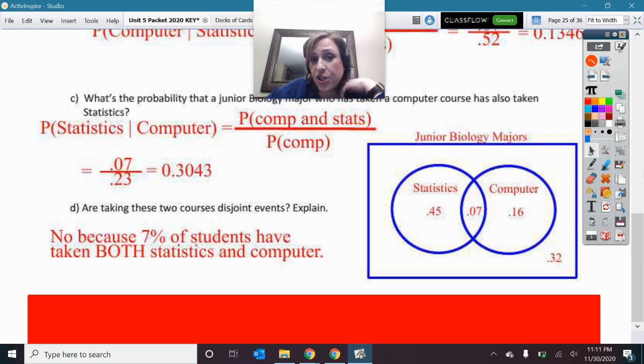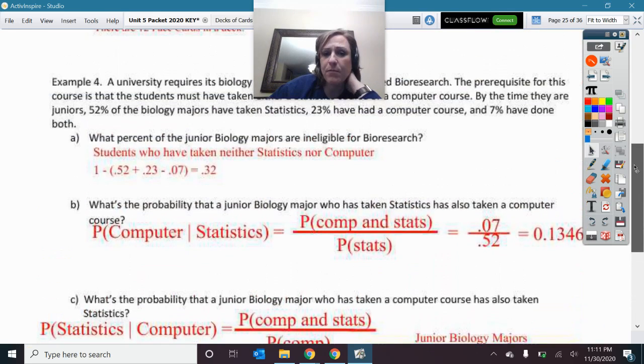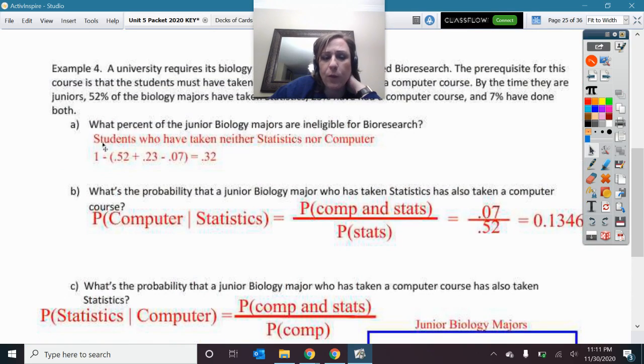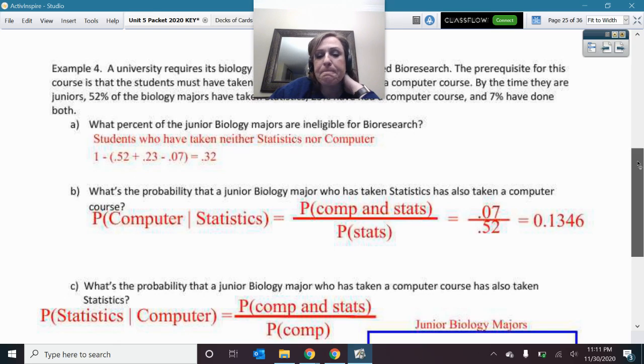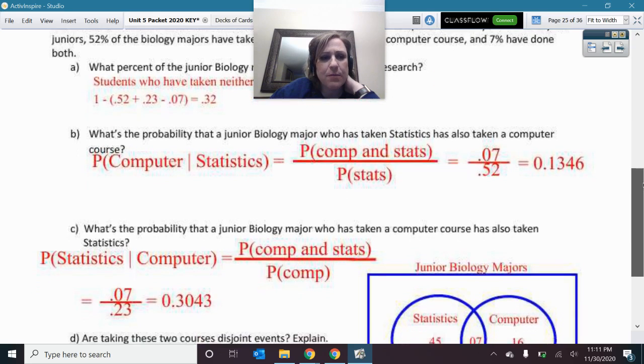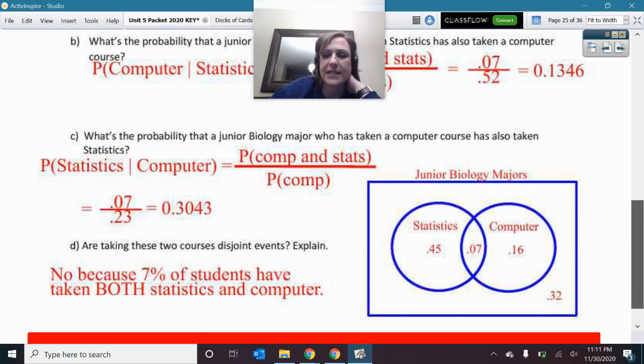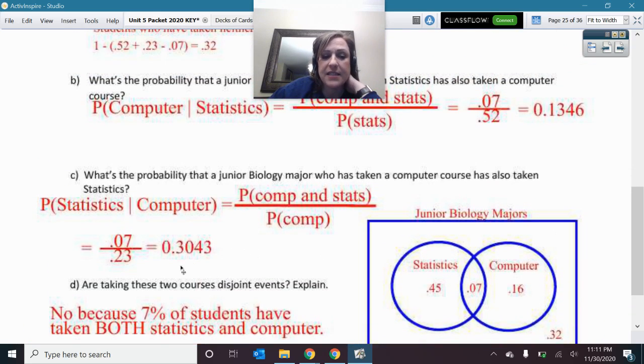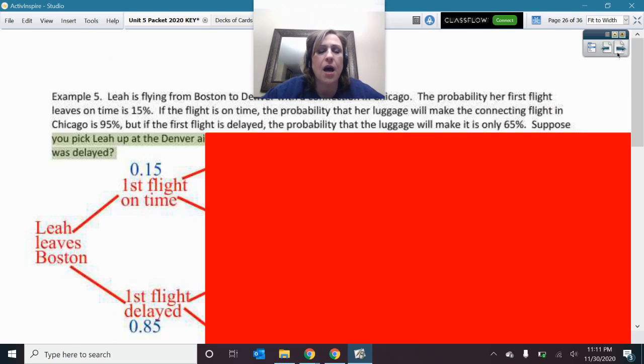So I made a Venn diagram. Remember, according to yesterday's lesson, you could do a two-way table if you wanted. All right. But take a moment and study through what we have got here. Ineligible, they couldn't take it. Okay. So I'm just going to leave this here and let you take a look at it, and you can look at the notes and study that. And so I'm not going to have time to go through the explanation on that because I'm afraid my computer is about to die. But notice these are not disjoint because 7% of students took both statistics and computer. All right.